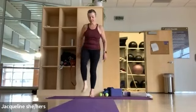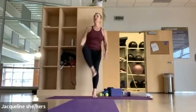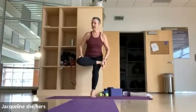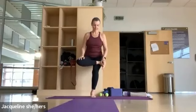Now, from here, I just step away from the wall. You're gonna place that ankle over your knee and start to sit down a little bit. And breathe and focus, right? You could have your hands on the wall, you could have your butt on the wall, you could be in the center of the room. Keep breathing.